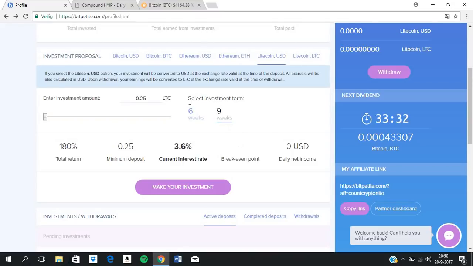And that's also one big mistake I've made. I chose the 6 weeks program. And why is it a mistake? Well, if you make a good calculation, then you will see that the 9 weeks program has a higher return on investment. And I will show you, because I found a new website from one of the YouTube videos, and I will definitely give him props.